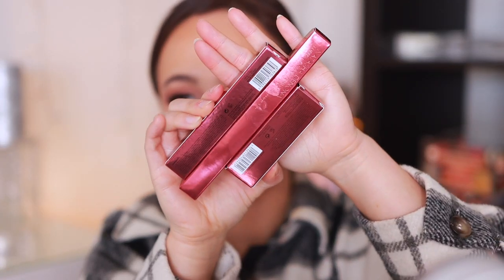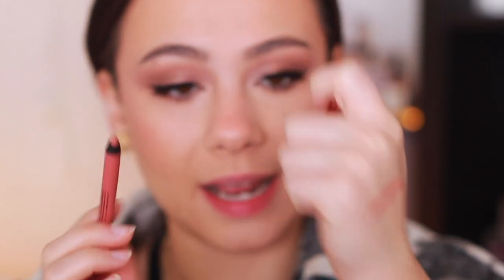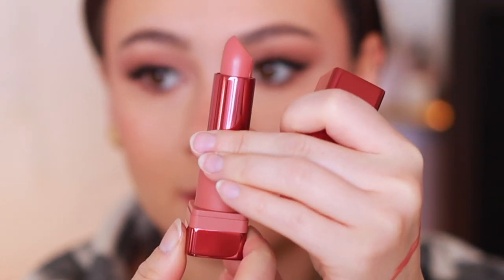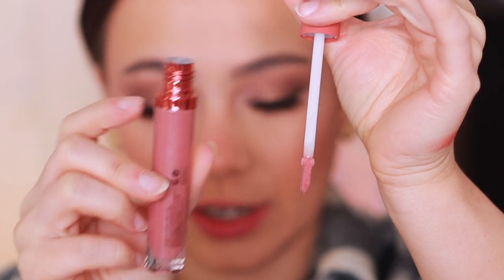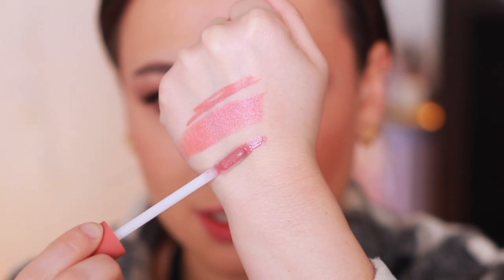I love how this collection has a system for each color — it makes it very easy to decide what lip look you want. Peony is such a pretty pink lip and I'm really into it. Moving on to Daphne — Natasha describes this as a mauve pink system. The lip liner is definitely a little deeper. I think this one is going to be more my speed. The lipstick has a hint of peach, nothing outrageous, just a little hint. The gloss just smells like the ingredients used to make it — very unscented. This is a little deeper and I think it might be more my speed.